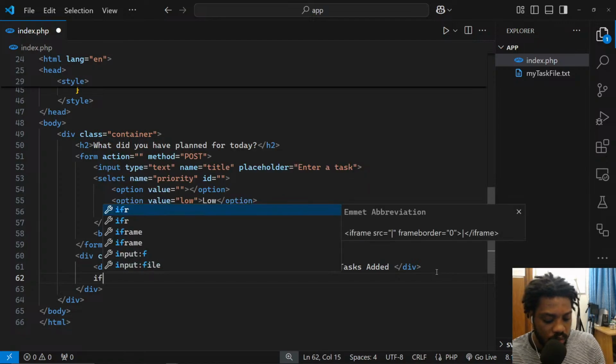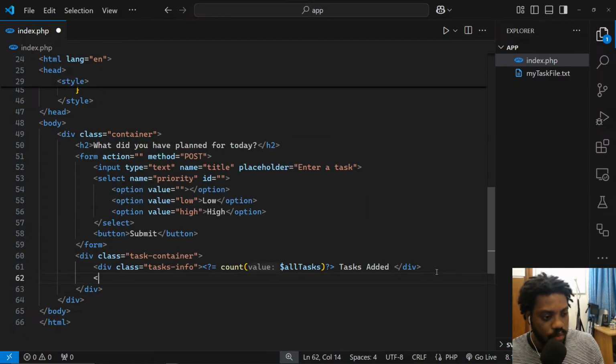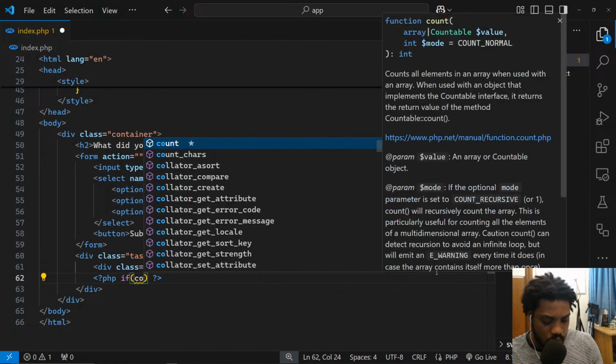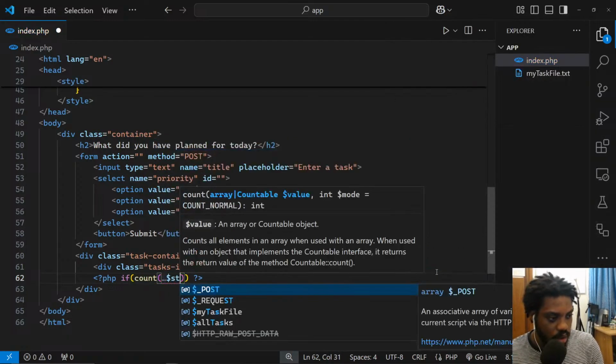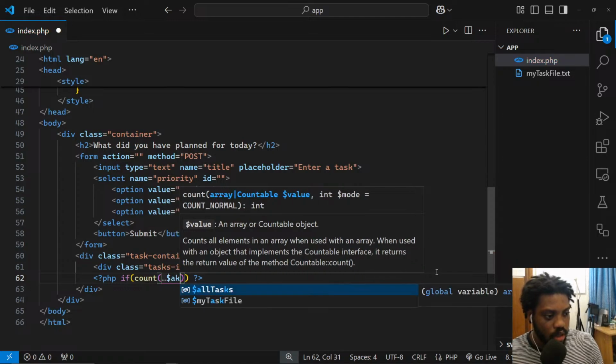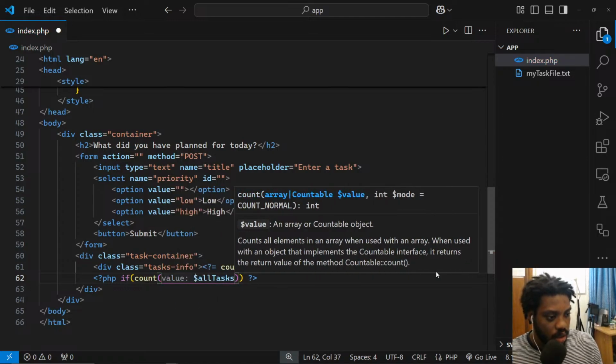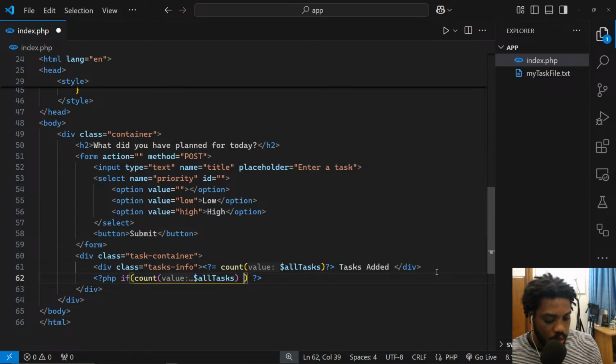Now we'll say if, okay, I'll do something here. I'll write some PHP code here. So I'll say if count of the tasks, of all tasks, is greater than 0, right?